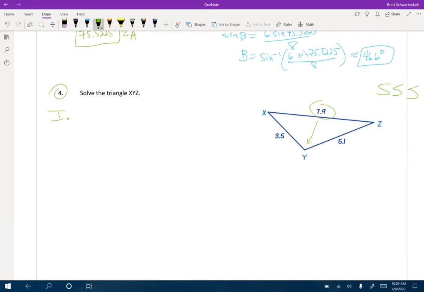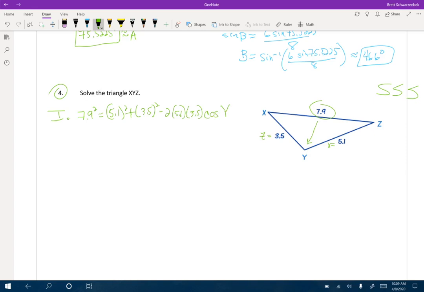So at the end of our problem is going to say cosine of y. But what do we do? So the side opposite it is always going to be the one squared by itself on the left side. So then what do we do? We take the other sides, x and z, and we square them. So 5.1 squared plus 3.5 squared, the sum of them. We do 2 times those two values, not squared, times the cosine of our missing angle y.